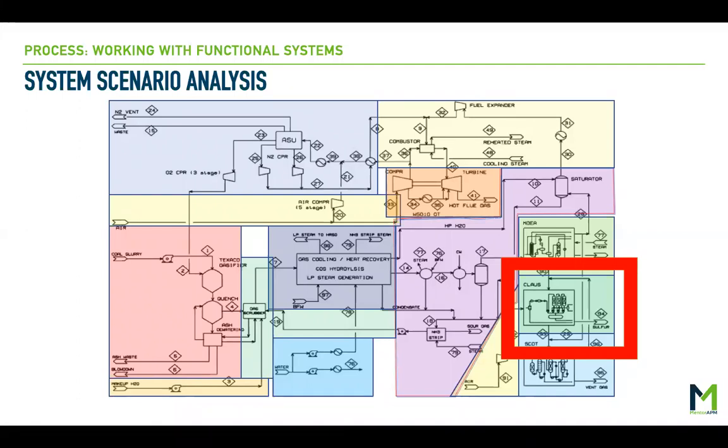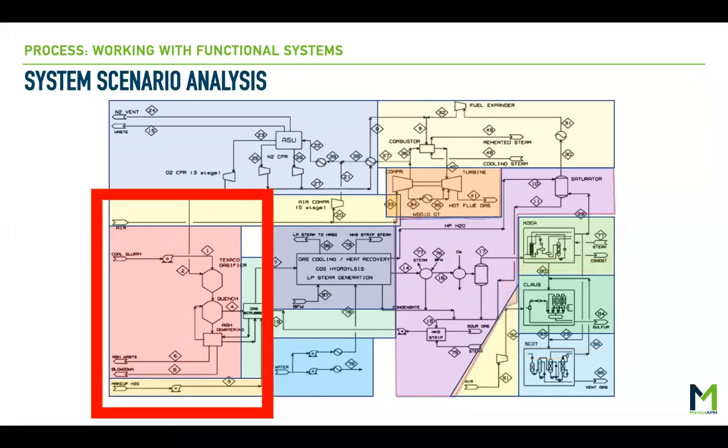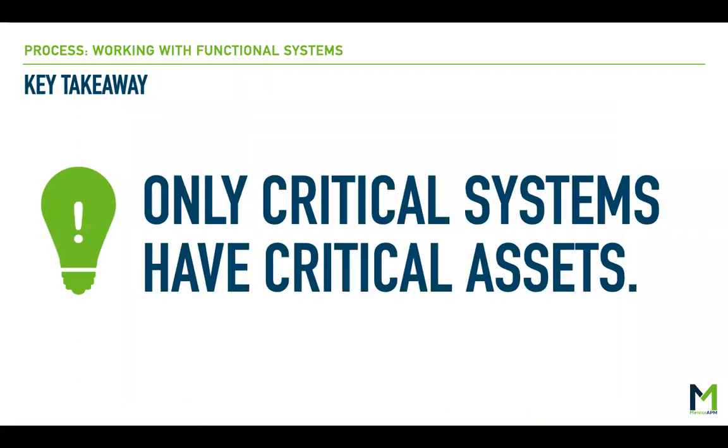A green system has relatively minor impact, such that when that system fails to do what it's supposed to do, the impact overall, on the things that we care about, is relatively minor. Contrast that with this red system, where bad stuff happens when the system fails, whether it's safety or a level of service. And what we know is that this is a critical system. The green one wasn't. Now, if we know that this is a critical system, this is the big takeaway: only critical systems have critical assets. So by looking at the system perspective, you've been able to winnow down where the critical assets reside very, very quickly. This is a massive time saver.